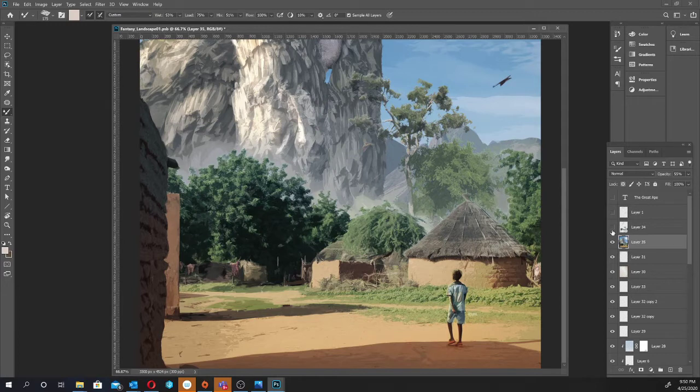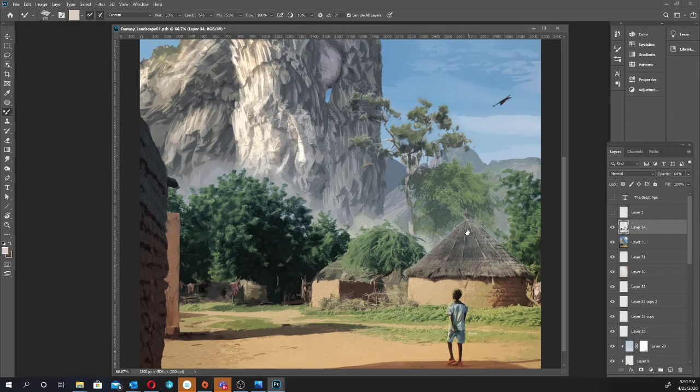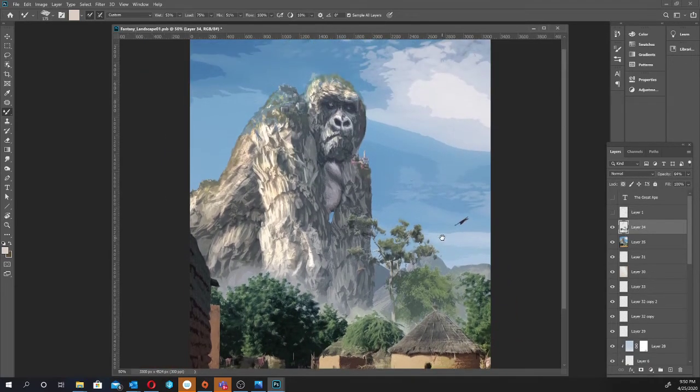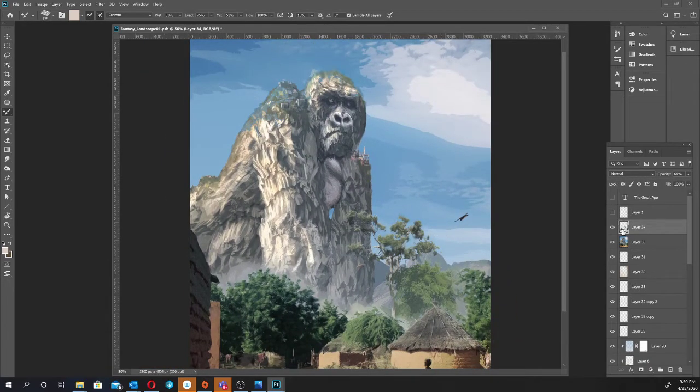And I've got the mush from the mixer brush there, so it feels a little more oil painterly. There are bits here that I really hate that the cutout filter did, so I'm just going to erase that part out.